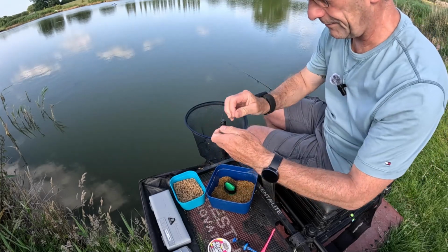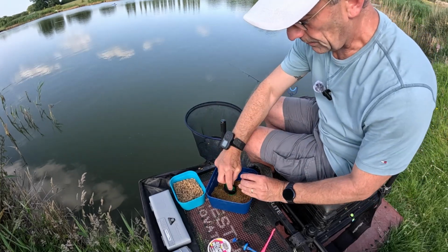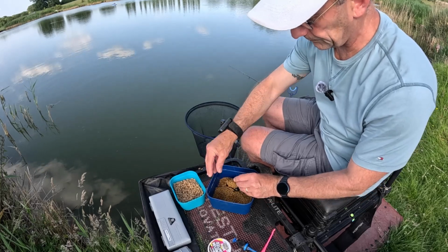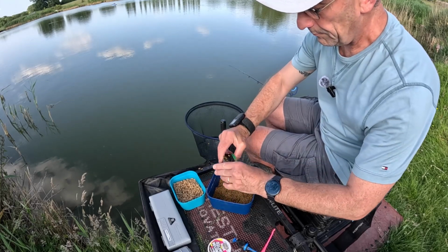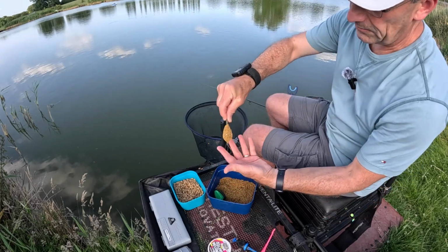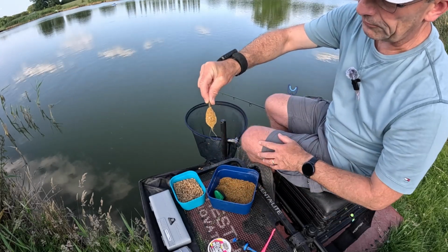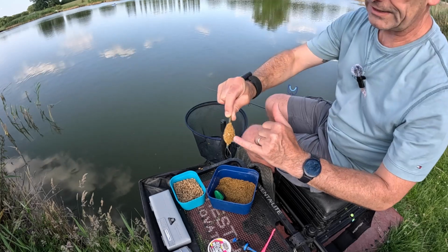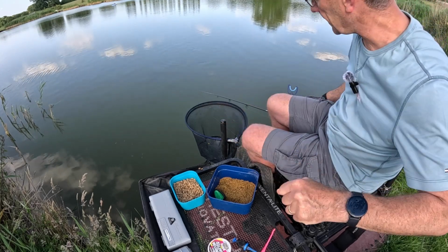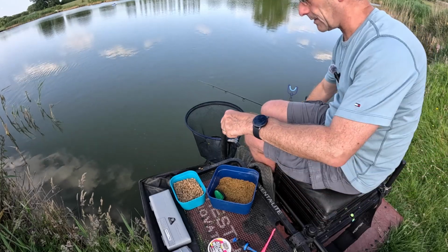Okay, so we've got a 6mm hard pellet on the band. We're going to load up the method feeder. Just going to drop that in first, put some 2mm over the top, push the method feeder into the mould, push that out. And there we go. We've got 2mm micros on a medium method feeder, and there you can see the 6mm hard pellet in the middle. Okay, so now we're going to swing that out.